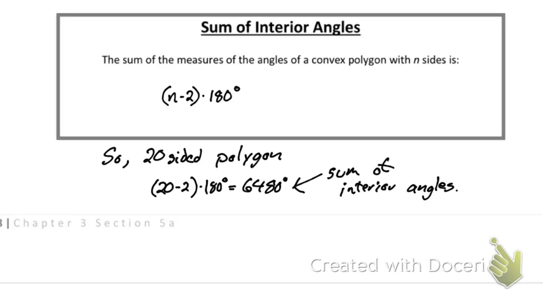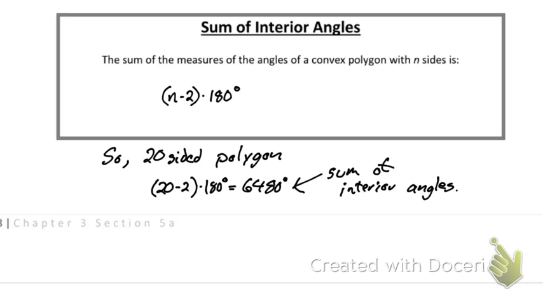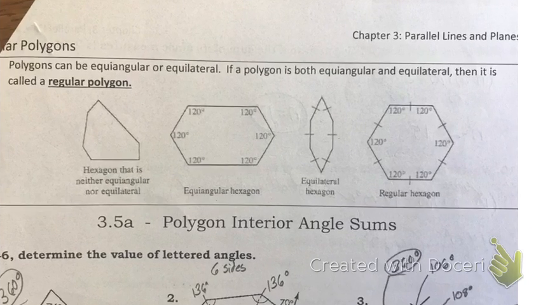Questions on that? All right, if there's no questions on that, what questions do we have from the homework? Oh, I did have one more slide, I guess. I didn't actually put it on here. There's one more page that says polygons can be equiangular or equilateral. Let's go ahead and put that. That's actually kind of important. It's on the next page. I just went over one page, I guess, to get it going. That is an important term. I don't want to skip over that.